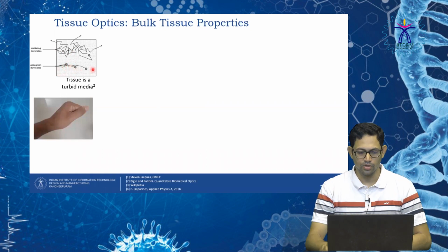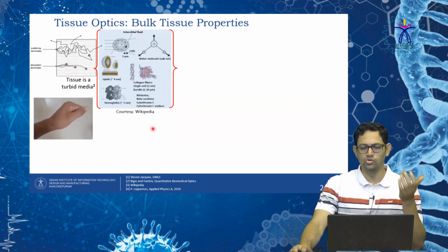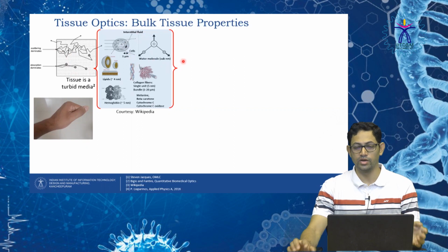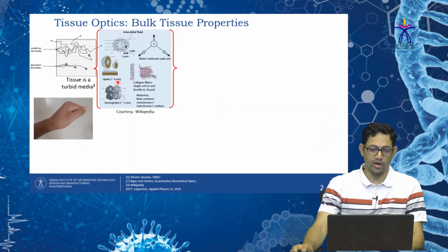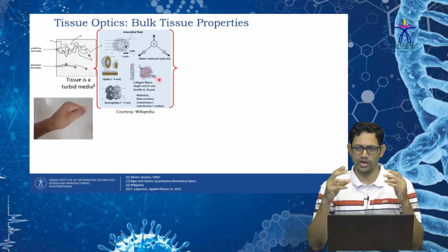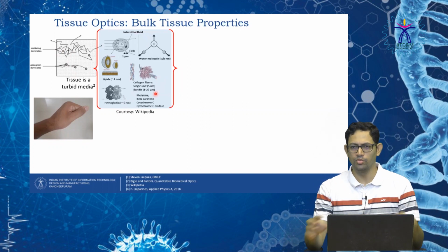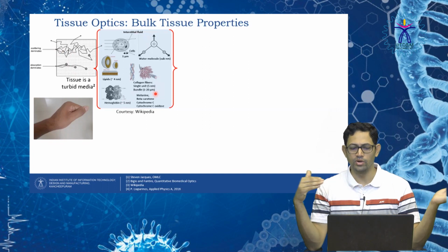In the tissue, there is first interstitial fluid, and along with it, there are a lot of other tissue constituents such as cells. The dimensions of cells are in the order of a few micrometers. Then you have water molecules, which are in the order of nanometers. Then you have lipids, which are in the order of nanometers. Hemoglobin is in the order of a few nanometers. And then you have collagen fibers. Now, collagen fibers are very long structures which have a diameter of 5 nanometers, but are so long that they can go to the order of a few tens of micrometers.